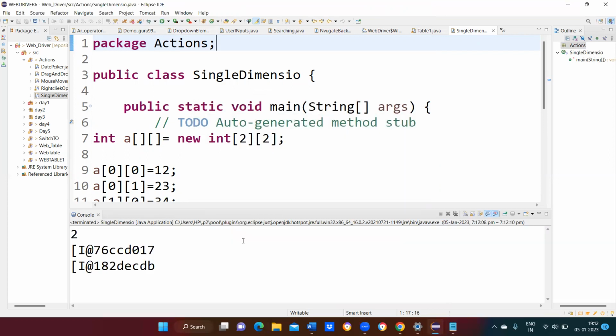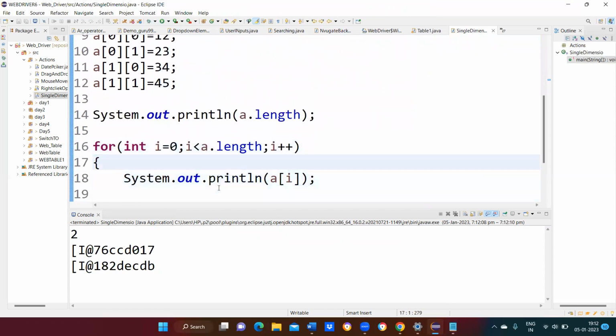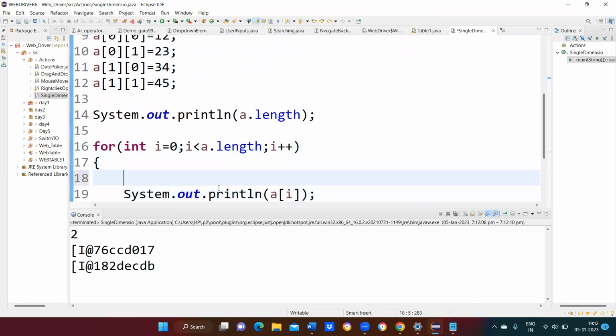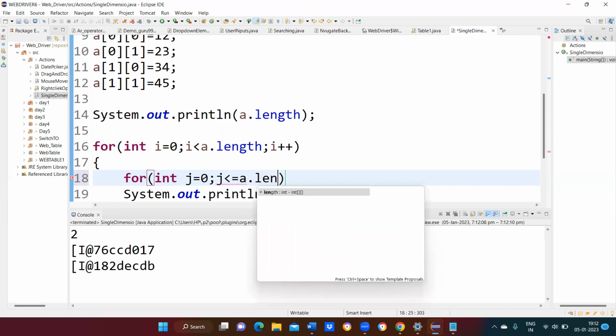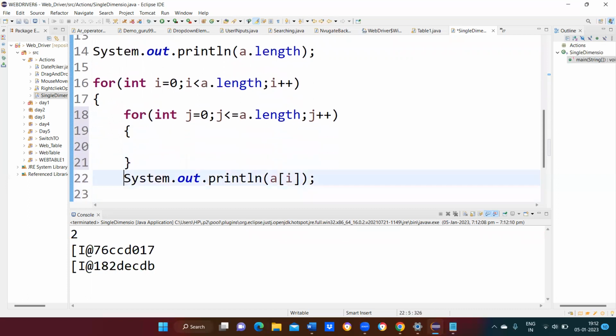Why is it showing an error? We have given only a for loop for rows. We need to give one more for loop for columns. So for int j equal to 0, j less than or equal to a dot length, j plus plus. Now here, instead of that, we use a of i j.